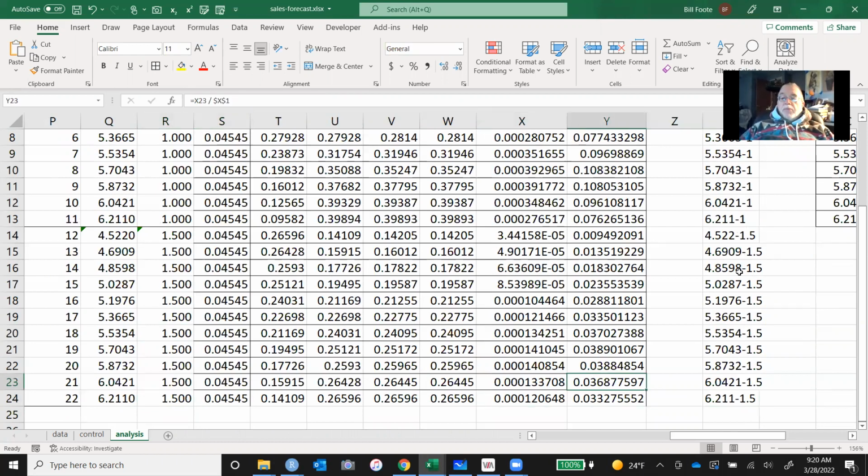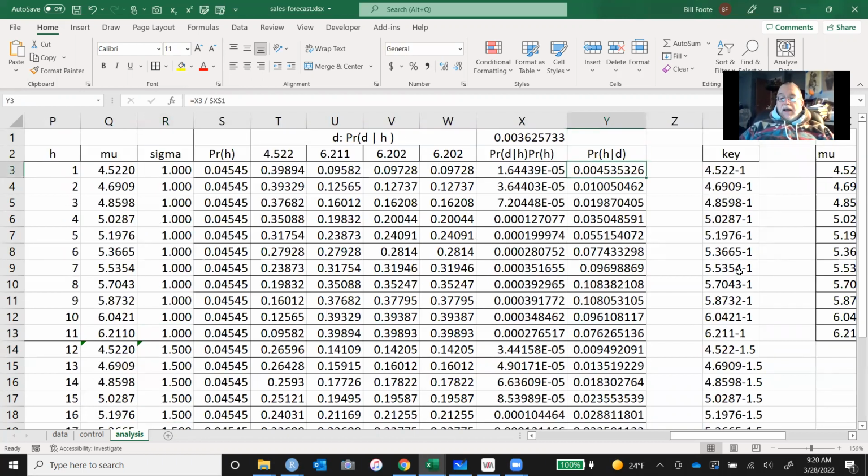Our whole job is to come up with this final column which says how likely or how plausible is each hypothesis, those pairs of mu's and sigmas. And this is very much less plausible. You can see here the first one relative to the second, the third, fourth, and fifth, and the sixth one, however, is the most plausible. Absolutely the most plausible. It looks like it's right in the middle of things as well. And seventh, down, down, down, down. You can see how this just declines into the 11th hypothesis.